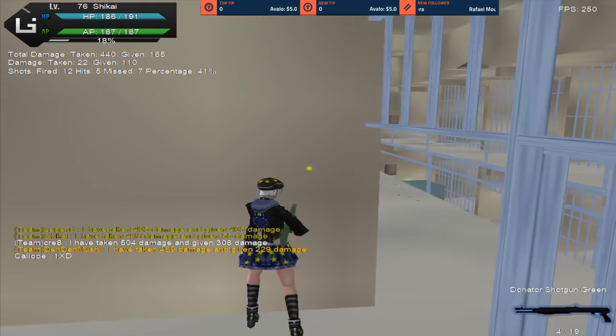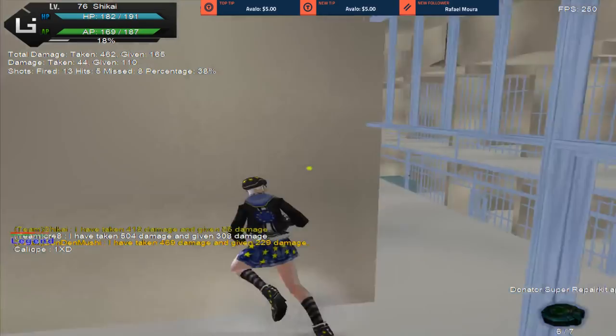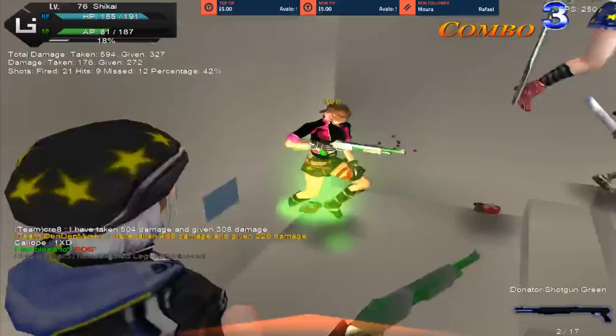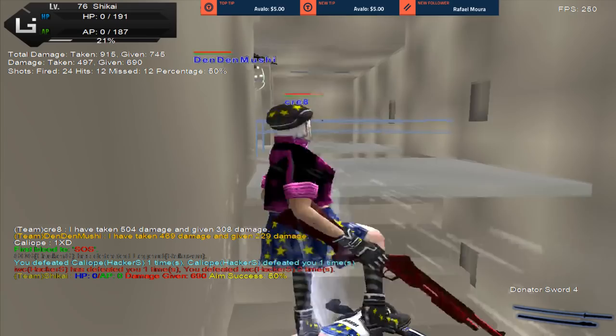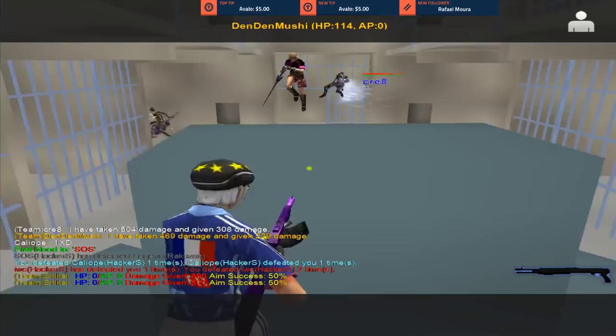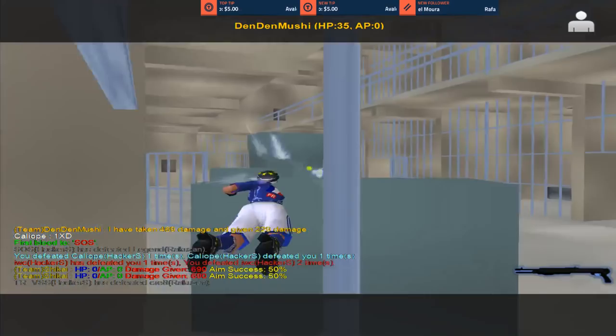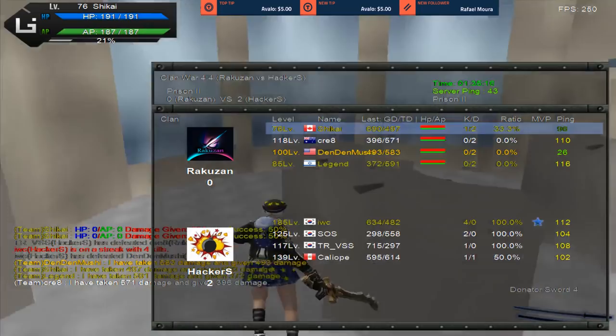Guy. I did 70 on Calliope. I did 110 on him. Two bottom. No, I hit him up. Yo, I just double PB that guy. Get ready to fight. Oh, biggest push.